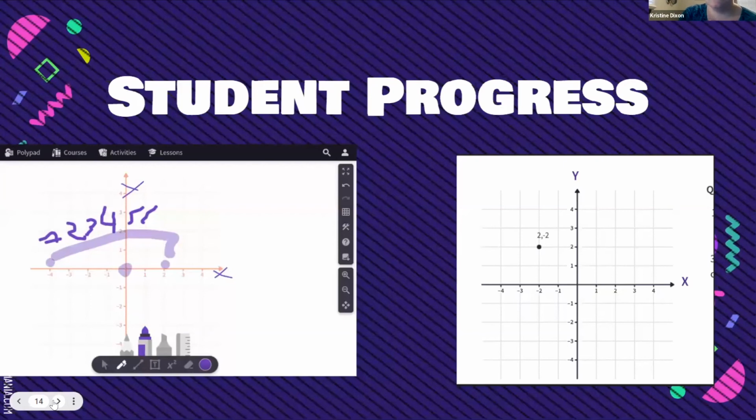So here's just an example of student progress. This was a student, his first assignment compared to his last one. And you notice there's all these buttons. He used the random highlighter. I don't even know what he was doing. And then at the end, it was much more streamlined, but you may notice he's still confusing the concept. This is the most common, switching up X and Y. I can see exactly what I need to work with him on, compared to the first one, where I didn't know what I even needed to start with.